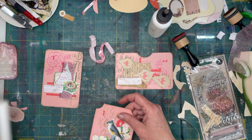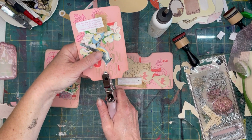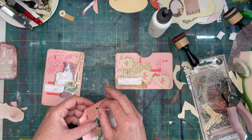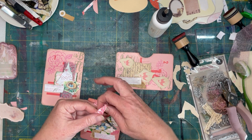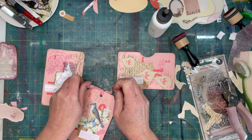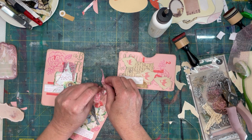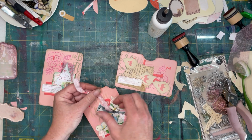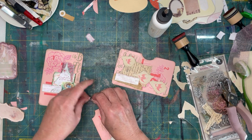All right, so let's put a hole in this. Can I reach my hole punch easily? I do not know. Was not prepared. Hole punch. Okay. Middle-ish. Pretty good. It'll work. Tag. My friend is going to be so happy about these pink ones. I might have to send her a couple of these cards in the mail too. Sounds like I need to put together a little bag of goodies for my bestie. There we go. I think that's a little long. Yeah, we'll make it a little shorter. And then we have two other little scraps we can use someplace else. Boop and boop.